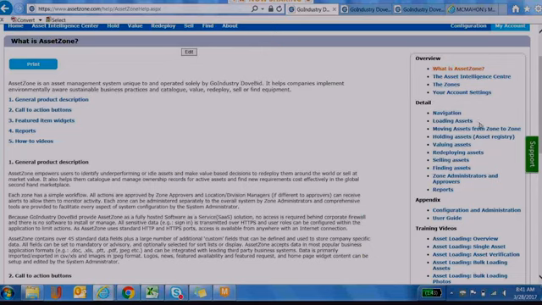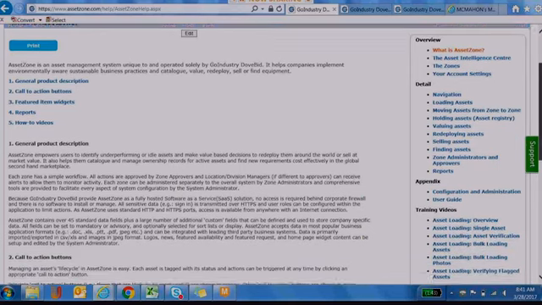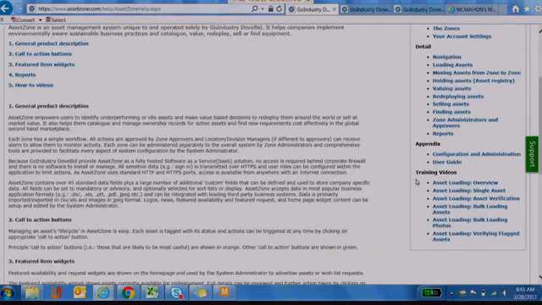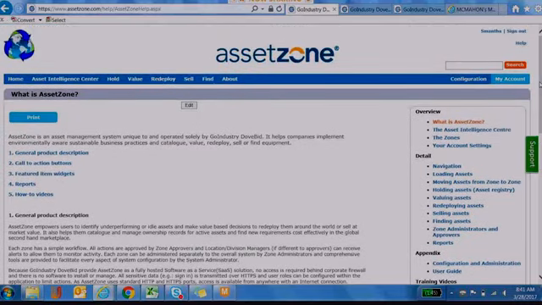If you're trying to load an asset, if you're trying to move an asset from zone to zone, if you're searching for an asset, all this information is a really great starting point. And we also have how-to training videos. So if you'd like to watch how to upload a single asset, if you want to touch over again how we did the bulk loading, the bulk photos, these videos are always available in this section here too as well.